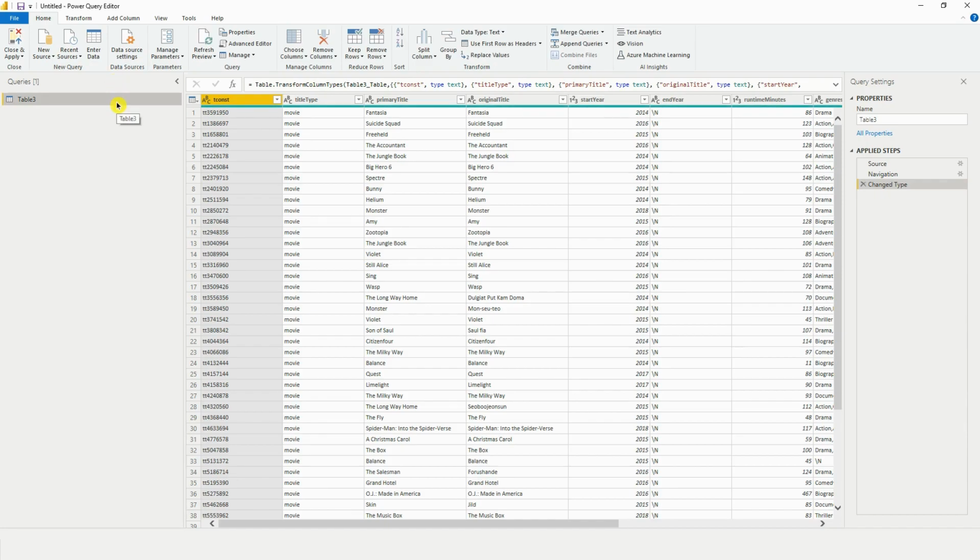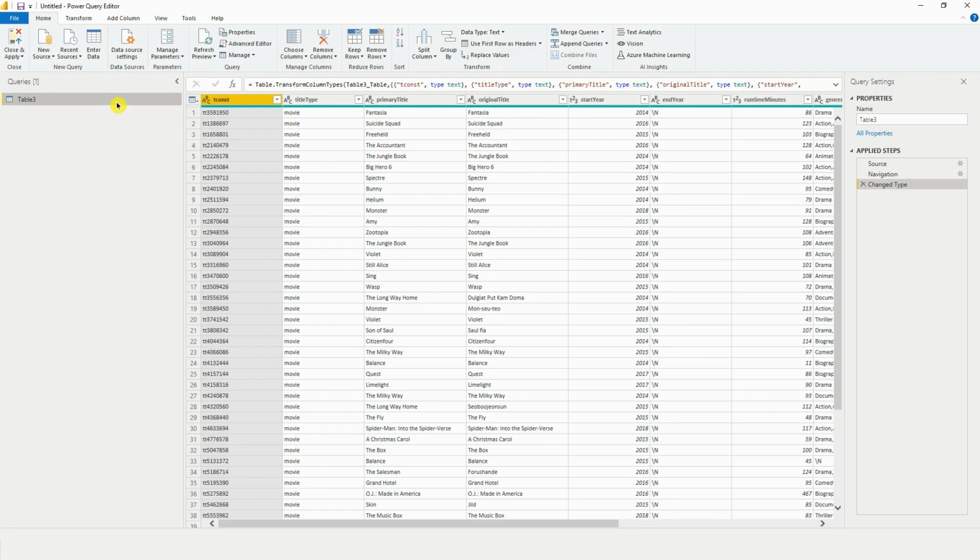Now, there's no particular order in which you need to do this. Sometimes it's just trial and error. You make a change, see what happens, try something else, you fine-tune it, and then maybe discover you did something you didn't mean to do. Then you can undo it. We're going to take a bit more methodical approach than we might in real life, by starting with simply eliminating columns that we don't need from our query. So I'll just start with the query named Table 3 right now.